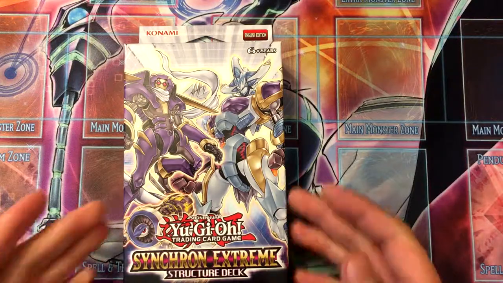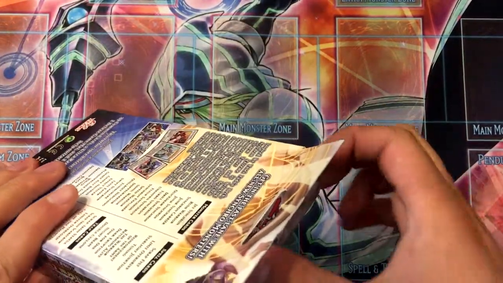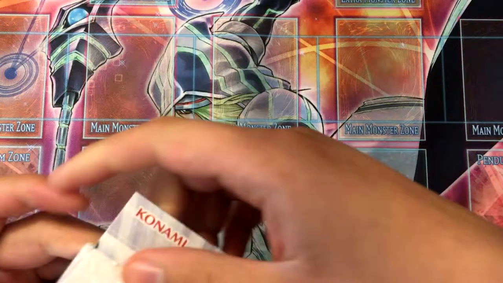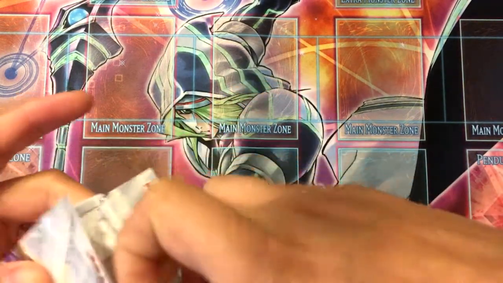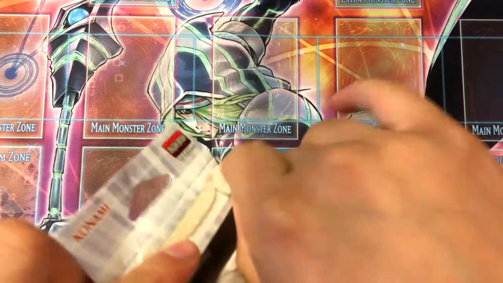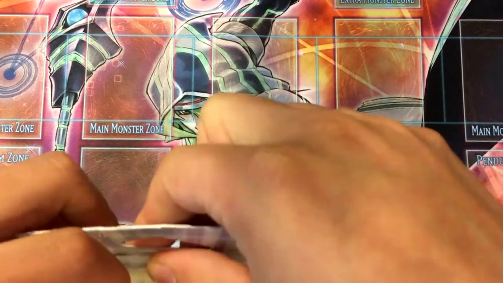I got another Yu-Gi-Oh! opening here. This time, a Synchron Extreme Structure Deck. I got this because I'm trying to build a Junk Doppel deck that can spam out the butt with Junk Speeder, which I'm pretty sure I'm going to be ordering soon. Or picking up the tin next time I go to a Locals, which is pretty much like an hour and a half drive away.